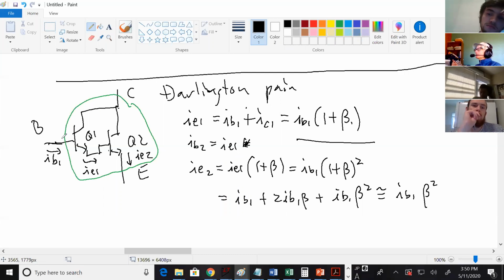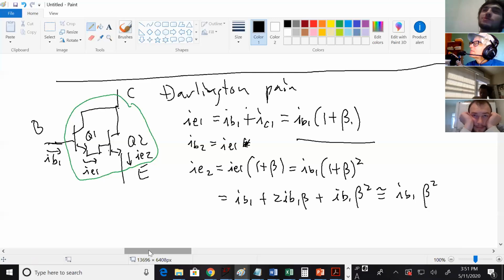Where is that useful? On the output stage. Remember, you probably see this if you build circuits in other classes. If you have two circuits that work great and then you connect them together and they fail, it's because the second circuit is asking for current and it's pulling so much current off the first stage that it's making the first stage not operate correctly anymore. So if you put an output stage that can provide lots of current, then you can connect it up with almost anything and it'll still work well.